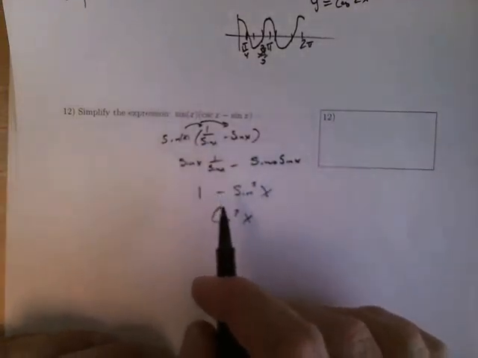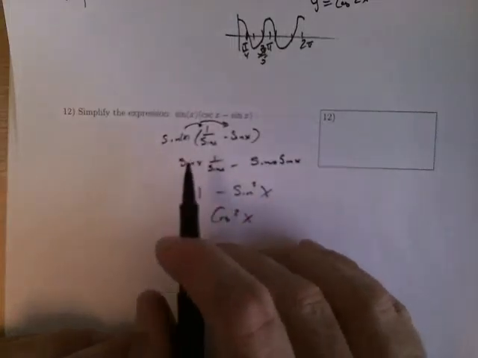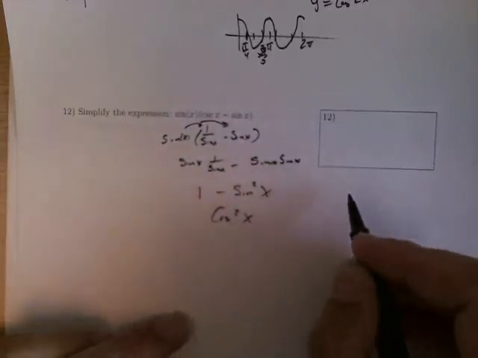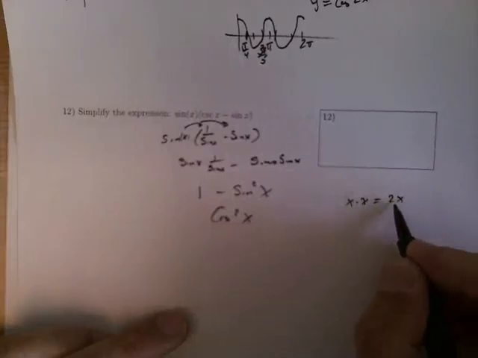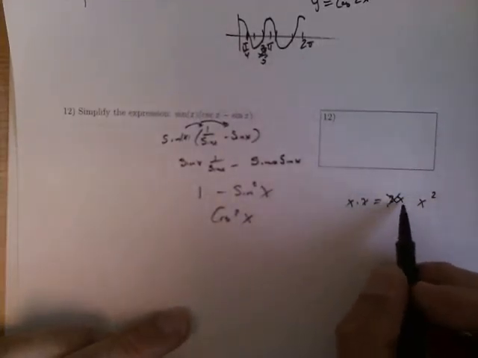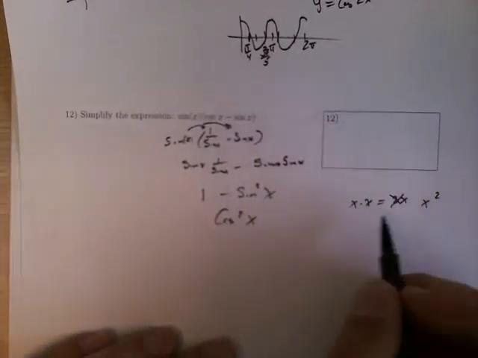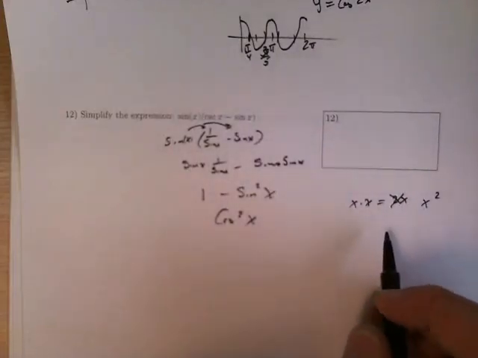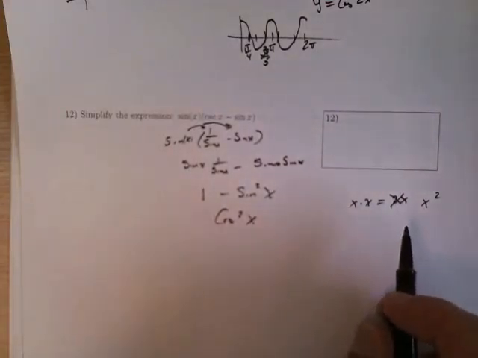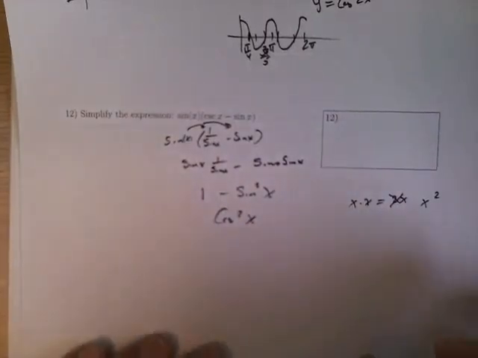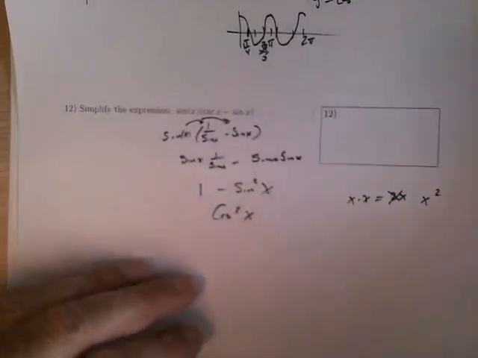I mean, there's one person that took the sine x times sine x and wrote it as 2 sine x. Right? It's like what's x times x? Is x times x 2x? No. It's x squared. The notation of 2x means x plus x. The notation of x squared means x times x. So talk about the notation that you misunderstood or something. Anyway, explain what you did wrong, no matter what it was.